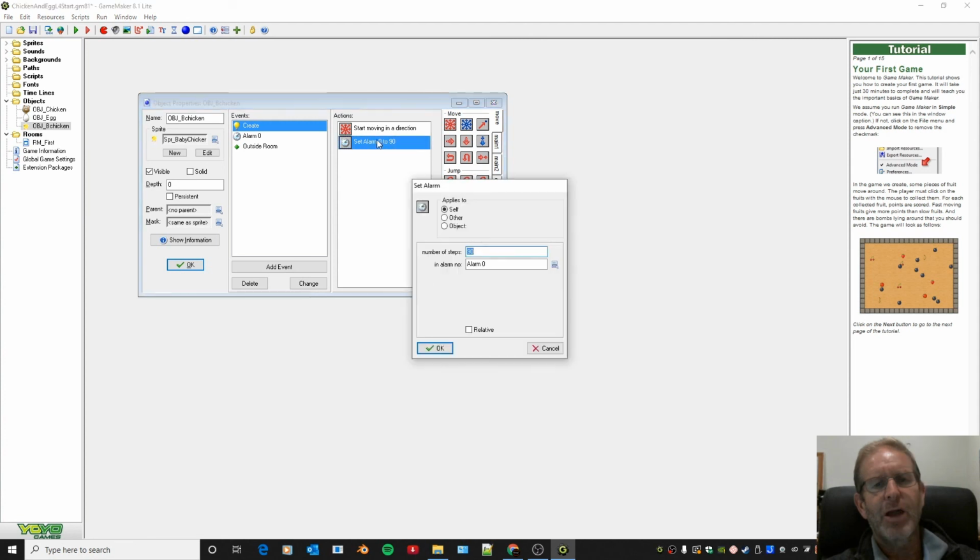So if we go back to this, I just want to change this to alarm 1, because alarm 0 is working on the egg. So we've got multiple alarms we can choose from, so now we're going to alarm 1.